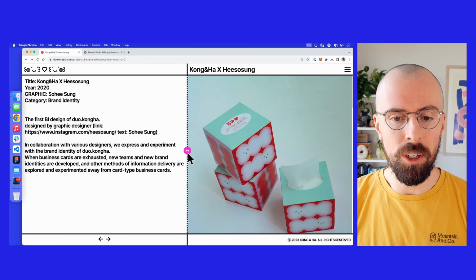Now I've made it like 48 pixels wide because we want some kind of area, but we don't want it to be too big. We want it to be kind of just right. So around about 50-ish pixels felt about right for this. So what we want to do is when we drag this handle, we want to basically update the layout separately. So how do we go about doing this?